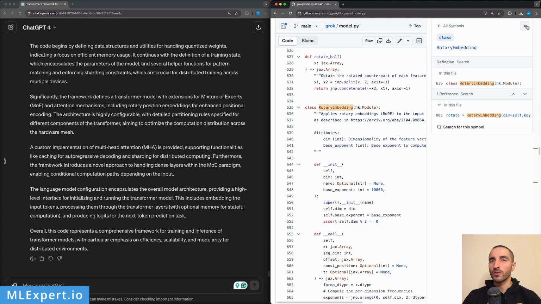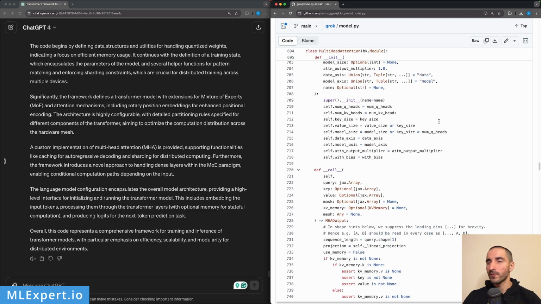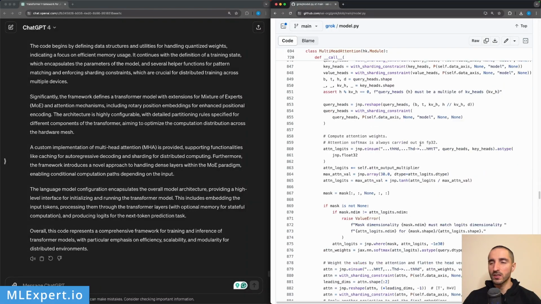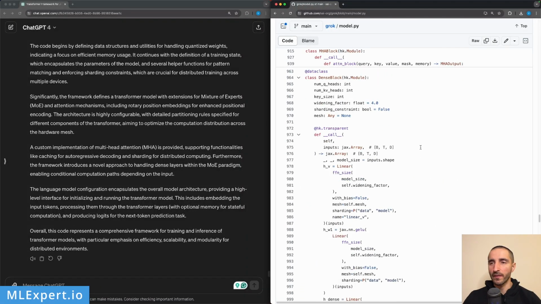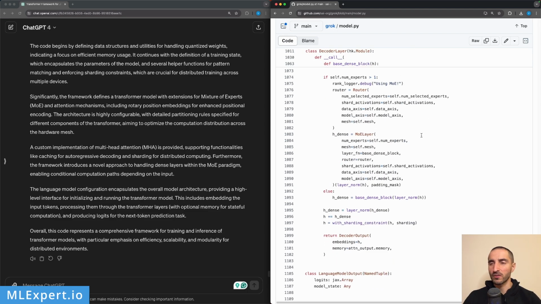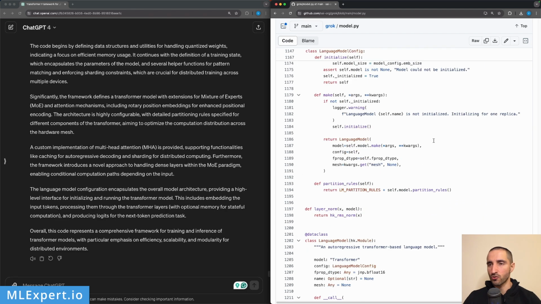Another interesting or important thing probably is that they're using rotary embeddings for the input sequence tensor, and they even have a very nice reference to the arXiv paper for that. So, interesting choice there. Of course, multi-head attention, something pretty standard, but you can see that most of the implementation is done by them, and I'm not really sure if this implementation is standard or they have some sort of tricks that make this model work even better in some situations.